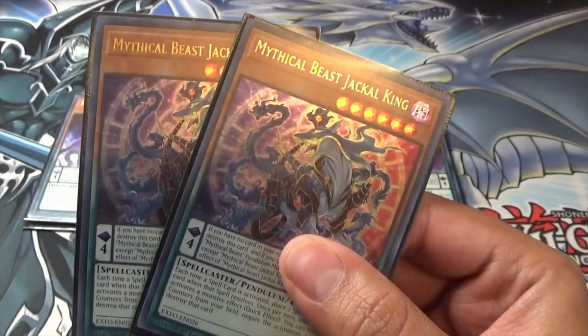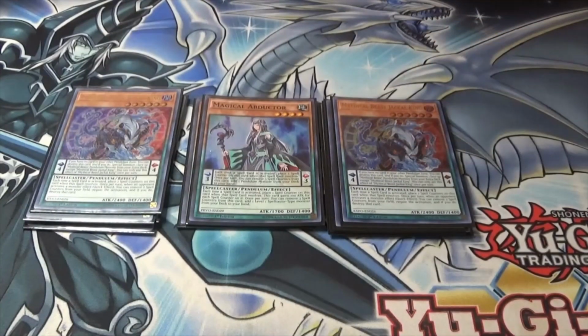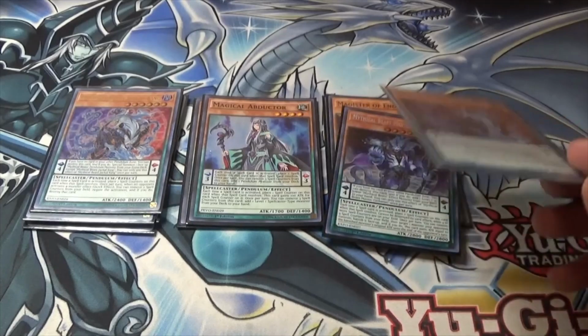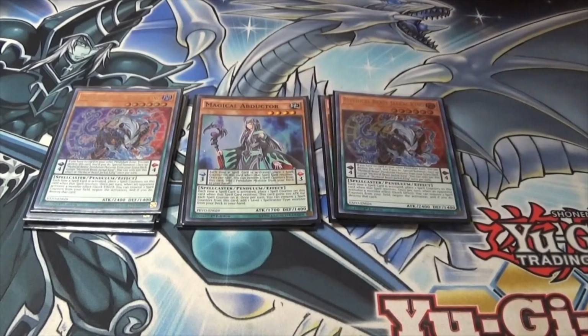Then 2 Mythical Beast Jackal King, of course the thing we're going to be searching for with Cerberus. Its scale effect is you can destroy it if you control no other scale, which is the same for Cerberus. As long as there's no other card in the scale, you can destroy it and special summon one of your face-up Mythical Beasts. So pretty nice. And then monster effect is when a spell is activated, it gets 2 counters. Then you can remove 2 counters to negate and destroy a monster effect that your opponent activates.